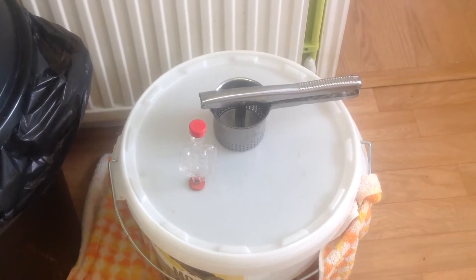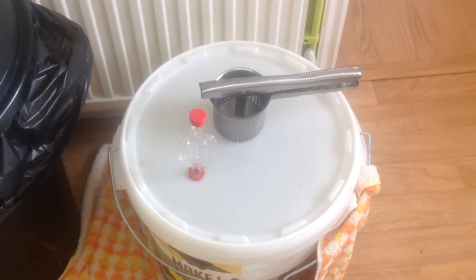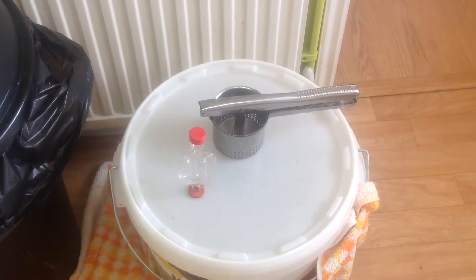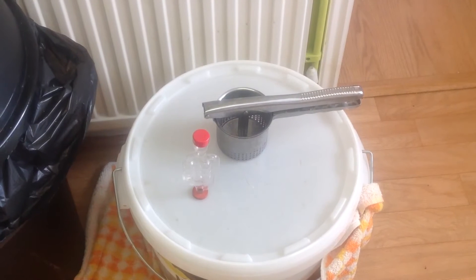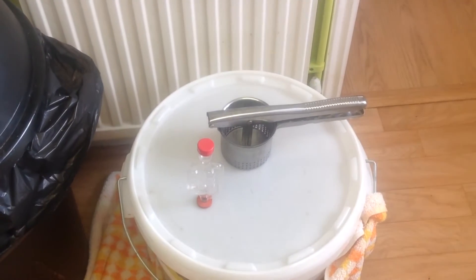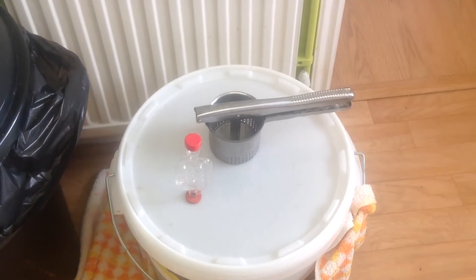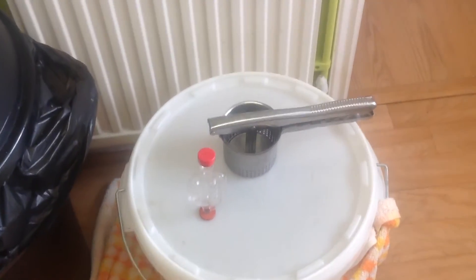Hi everyone, yeast has been pitched. I've also put a small teaspoon of yeast nutrient in there as well. Just as a bit of a tip — when I boiled the pumpkin down, I then transferred it into a Hessian muslin bag, and then put the bag inside the ricer. Can you see that metal thing on top of the FV bucket? And then pulled the handle down and gave it a bit of a squeeze.